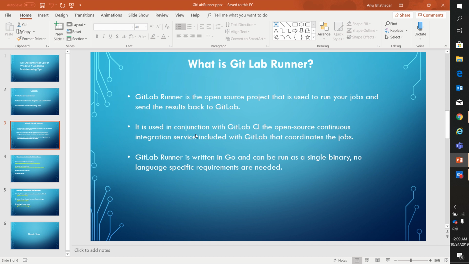So basically, it's a kind of builder, you can say, which runs the jobs that we want to run on specified machines, and through GitLab CI it sends the result back to GitLab. GitLab Runner is written in the Go language, and it can be run as a single binary.